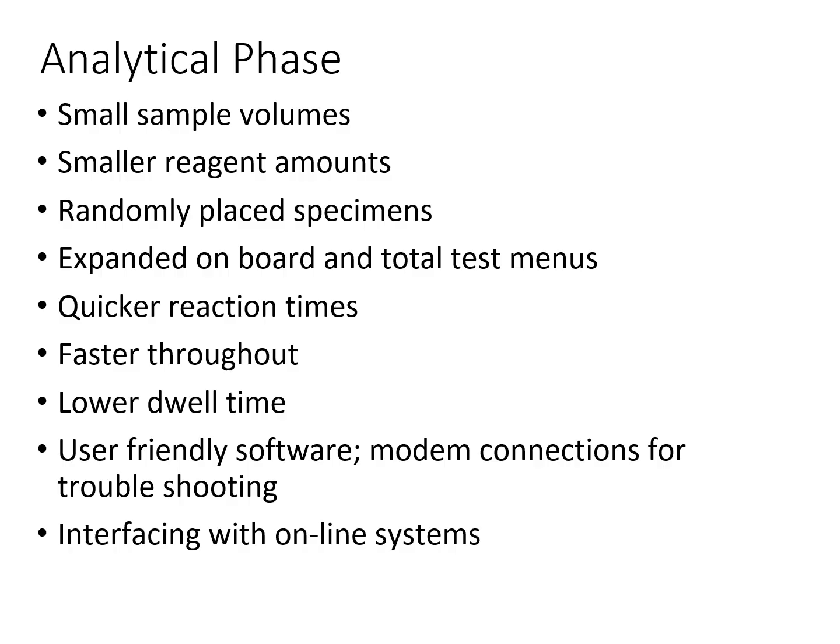Expanded on-board test menus, so it supports a wider variety of tests directly on the analyzer. A quicker reaction time, so there are faster chemical reactions now, and that leads to a faster result for the patient. Same with the higher throughput, more samples can be processed per unit time, and that also improves laboratory efficiency and gives them the result faster as well. Lower dwell time, that reduced waiting time between steps, and it helps to accelerate overall testing.